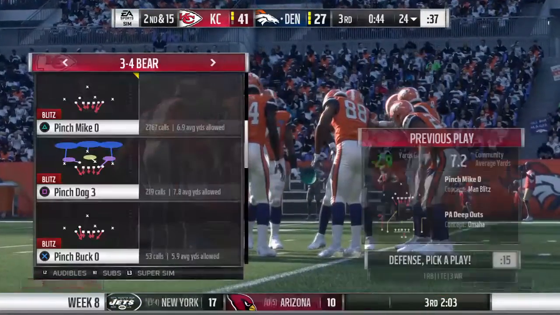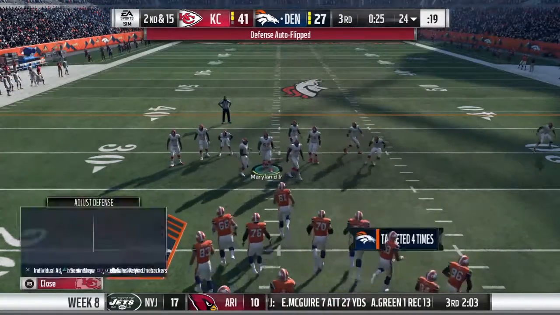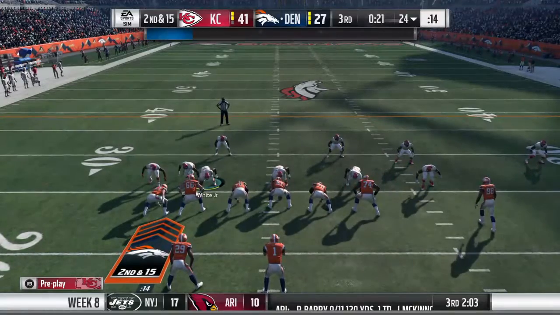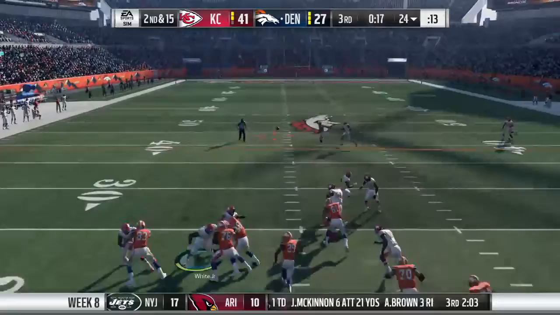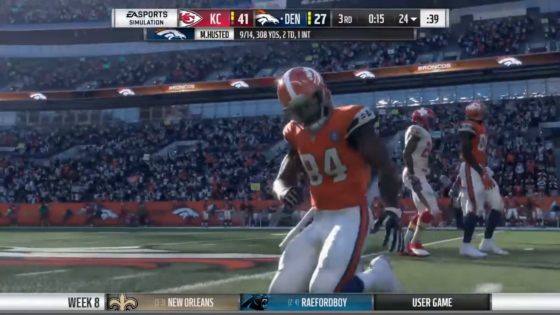So a loss of 5, and it'll be second down. So the defense has put them in a tough spot. It's second and long. Here's a play fake as they set up to throw. And the hit jarred it loose. It's incomplete.